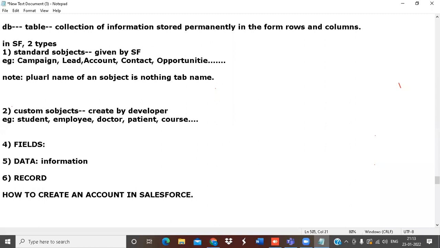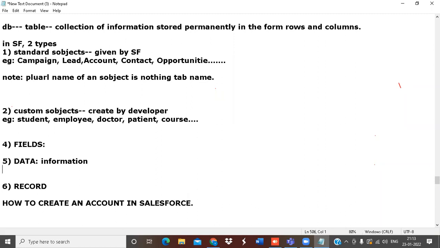No, sir. When data has been processed into something meaningful, it is information. Excellent answer. So information means processed data, but it should be meaningful. Information is always meaningful, but data itself does not give any meaning.